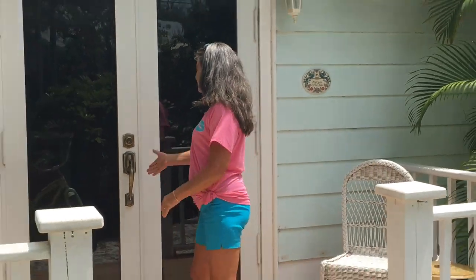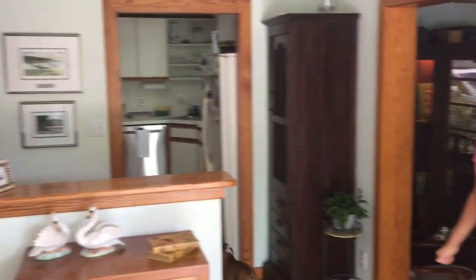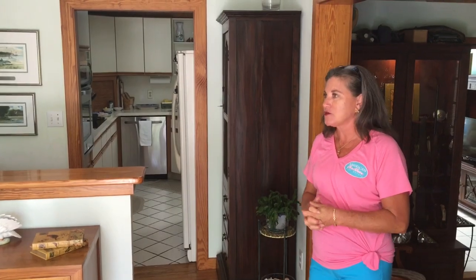Come on in — this is a Keys conch cottage. This part of the house, from kind of where I'm standing toward that way, was built in 1938 by the Russell family. They are one of the founding Islamorada families, and it was originally over on the ocean. Hurricane Donna gave it a big assist — the house was built about two feet off the ground, so with the water it floated off its foundation and moved out into US 1. The Russells owned considerable property here in the hammock, so they picked the house up and moved it to where it sits today.